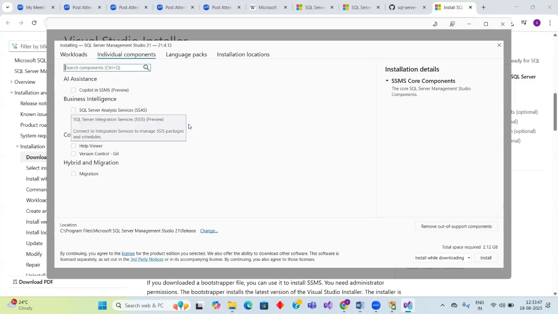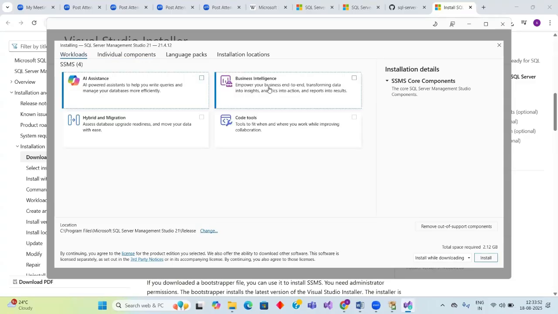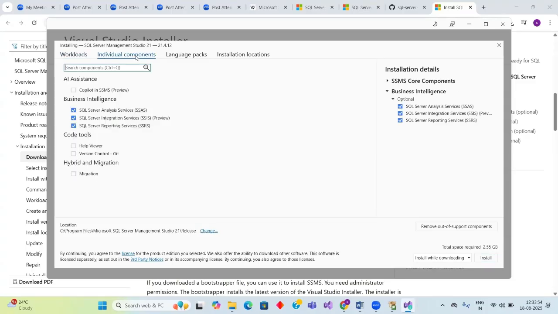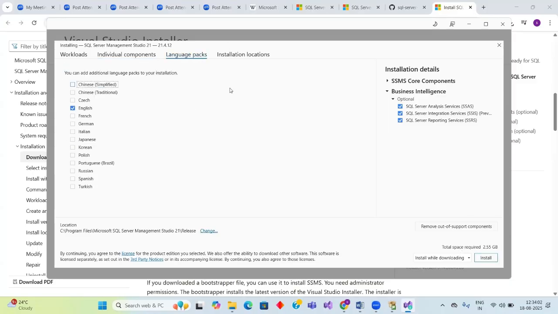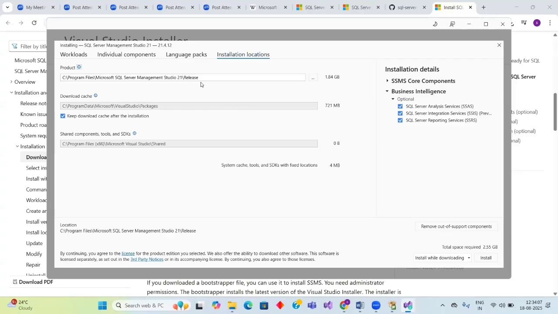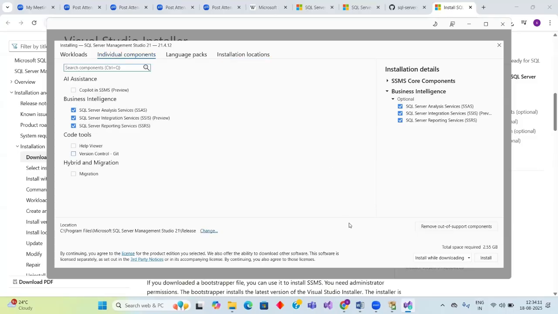Okay. This all comes along with it. So which one do you want to select? If you select this, go and see individual components. Those three will be selected, because these are the three things which we want to install. Once you click on install, there are language packages, English, location, SQL Server default, my system location, SQL Server my release version. Okay. So once you select all these things and say install, it will be installed with analysis services, reporting and integration services. Okay.